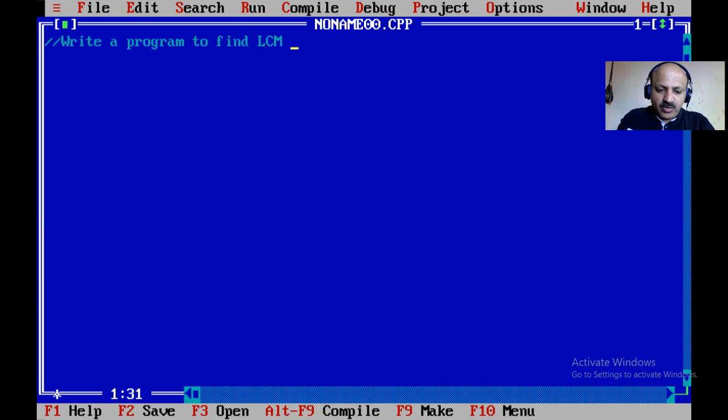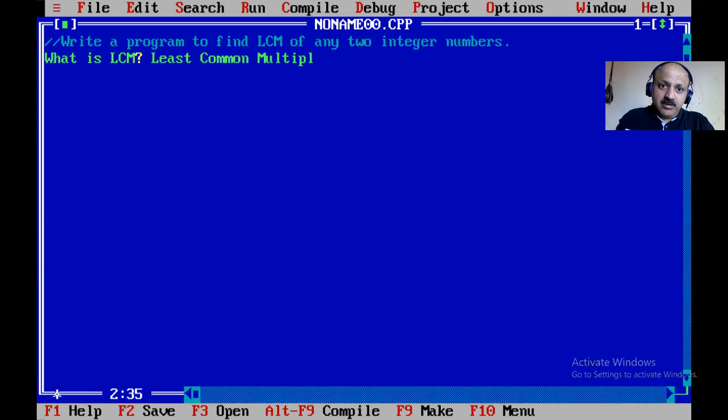Our goal is to write a program to find the LCM of any two integer numbers. First, in your mind, what is LCM? It is the least common multiple in maths.